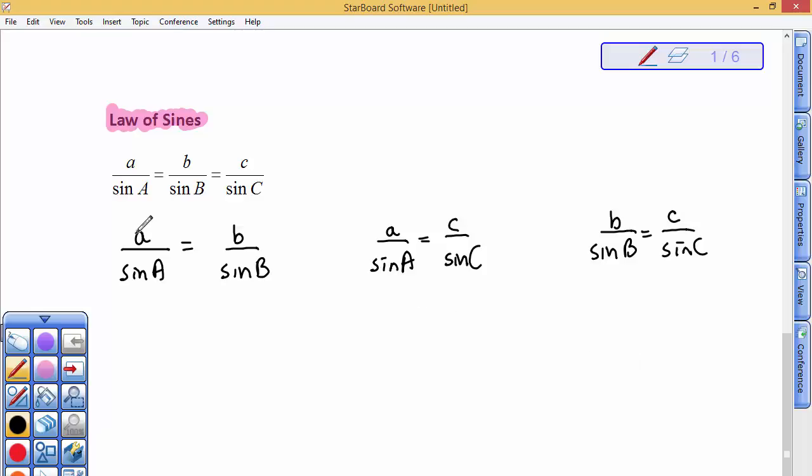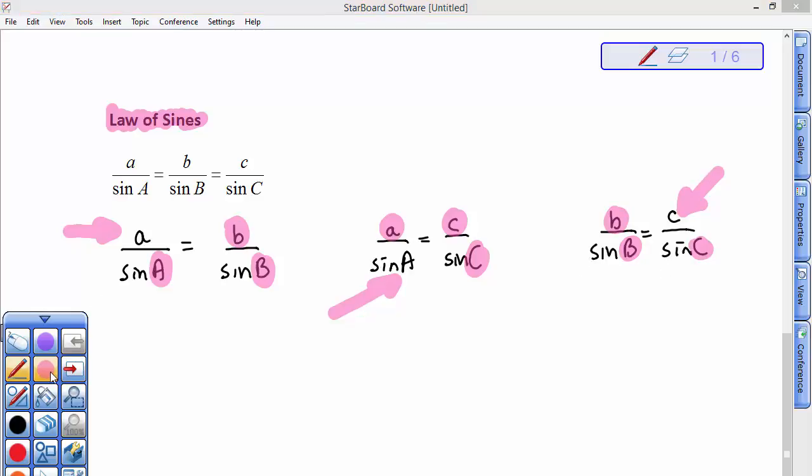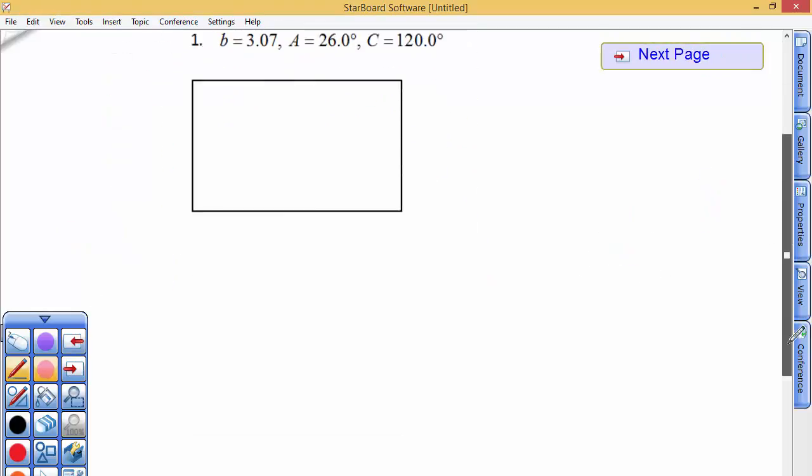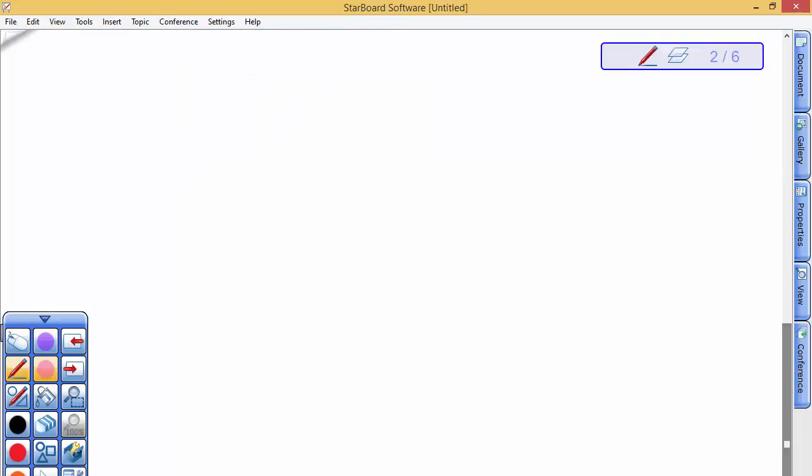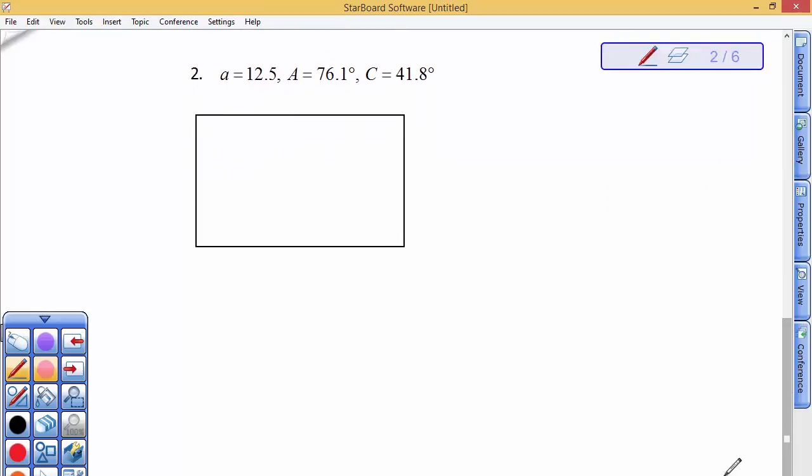these statements, so of the A's and the B's, let's say you were given this angle, and this side, then you could find that side. Or say you were given this side, and this angle, then you could find that angle. Or say you're given this angle, and this side, you could find that side. So let's go on to, we've done this question already. Let's go ahead and go on to this one right here.